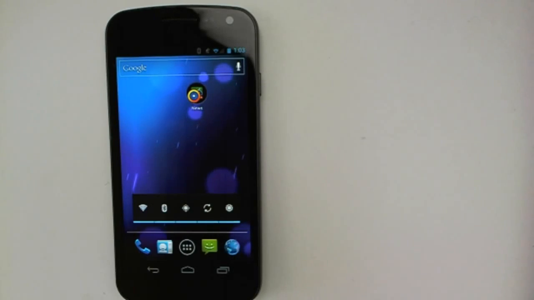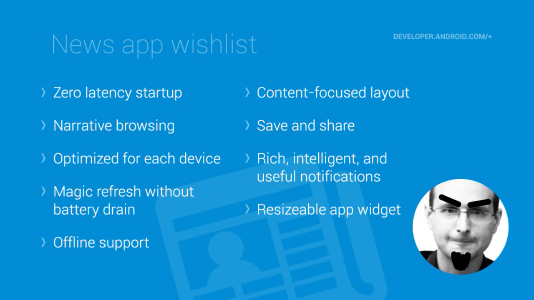So I think we'll start off by providing a little bit of context. I've put together a list of what I want in a news app, which would make it my favorite news app. So if you can put that on screen for us, Ian. There we go. News app wish checklist. I like that list. That's right. And any of these items which a news app doesn't have makes me angry, as you can clearly see on the graphic. Thank you very much, Roman Urich, for your artistic skills here in putting this together.